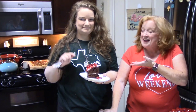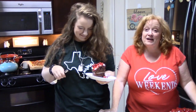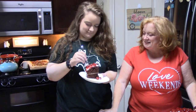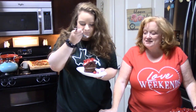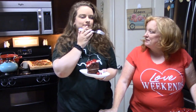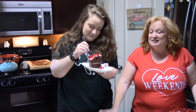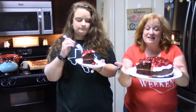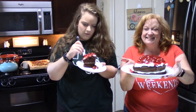I have my 2020 high school graduate here. She is going to try the cake that I made for her — her favorite. Tell me what you think. It's a black forest cake. We've got that cream cheese frosting, I went ahead and did a double layer, and then we have the cherry pie filling on top. Is it everything you wanted? It's so good! Here it is, you guys. Can you see there are some pieces missing? We couldn't wait.